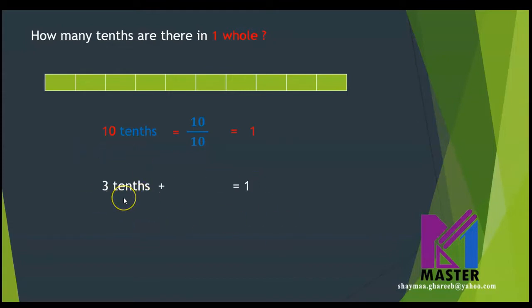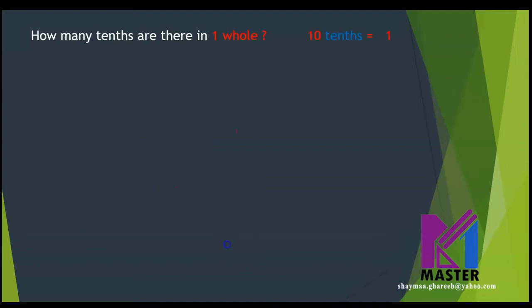Now, if I have 3/10 and I want to complete it to be 1 whole, we said the 1 whole equals 10/10. So I need to complete the number of tens to be 10/10. I only have 3/10. Then I need 7/10. So 3/10 plus 7/10 equals 10/10, which is 1 whole. If I want to write them as a decimal, 3/10 is 0.3. What about the 7/10? 0.7. Then 0.3 plus 0.7 equals 1. So remember, every time to make 1 whole, I need to complete the number of tens to be 10/10.